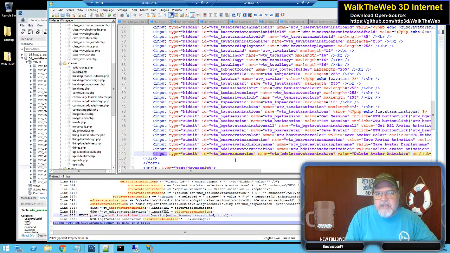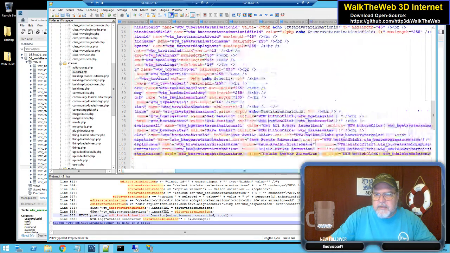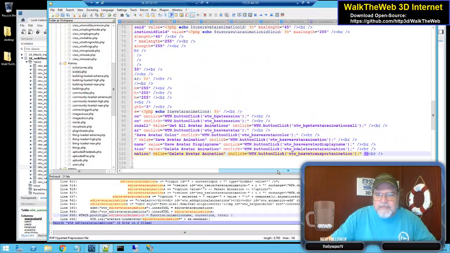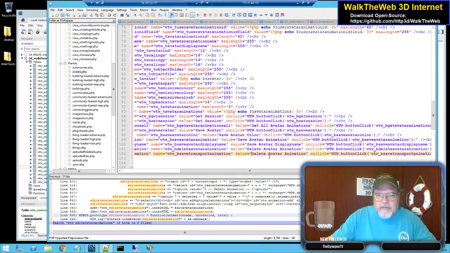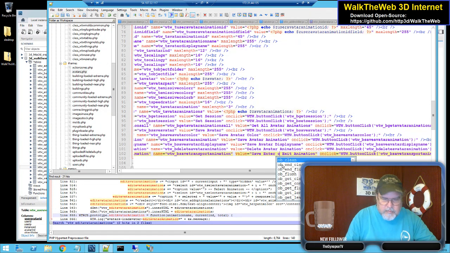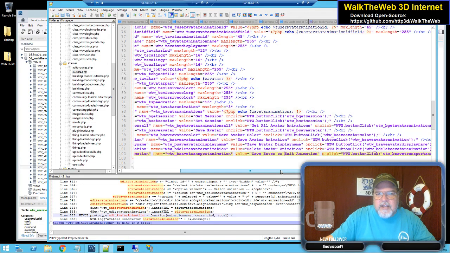Those are the key words. Save, transport animation. That'll be enough that we know what it is when we see it. Trying to be technical on this stuff. Okay, save, enter, or exit animation.